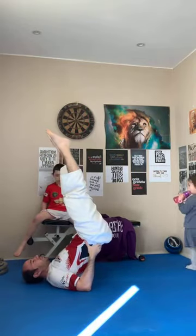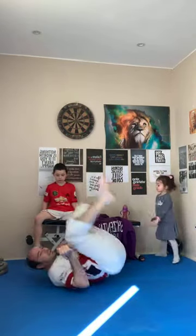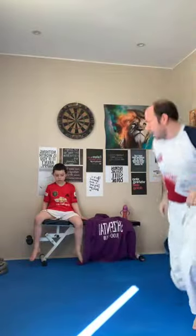So my elbows were nice and flat on the floor, and I'm gonna hug my hip. I'm gonna grab my hip here. So I'm actually grabbing my hip, I'm on my shoulders, and then I'm pointing to the sky. Okay, so I should be able to do that nicely from here, and then bring it back nice and controlled to here. Okay, very good.